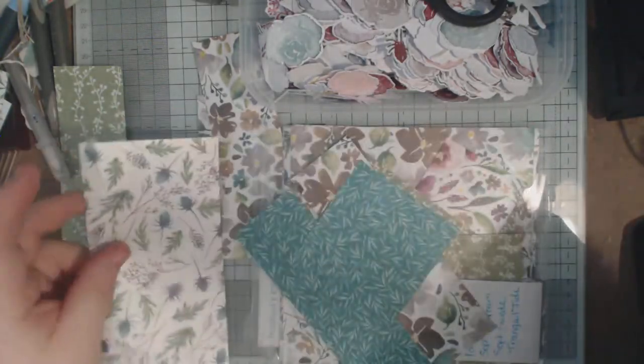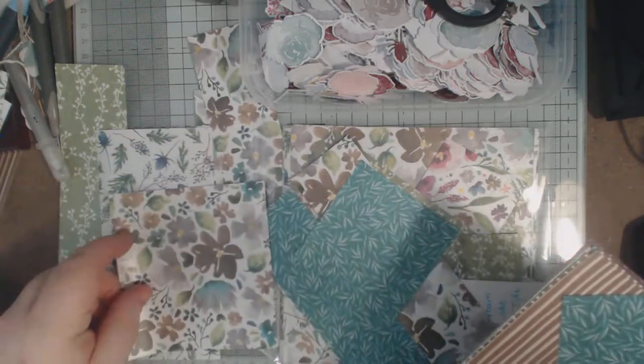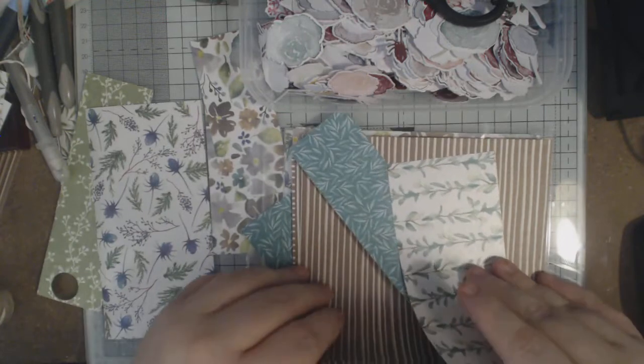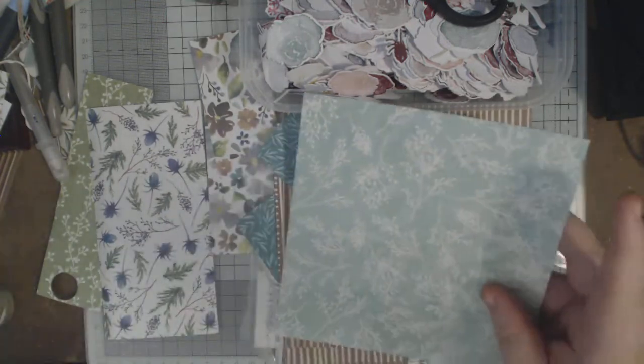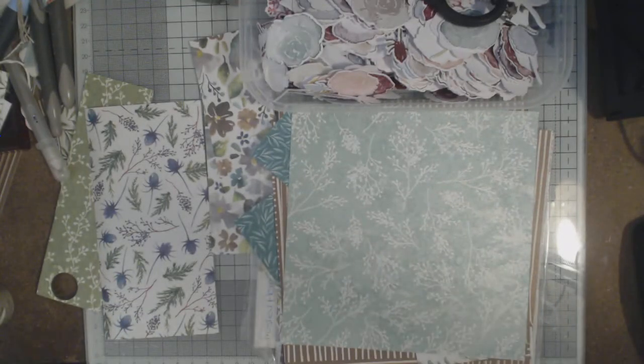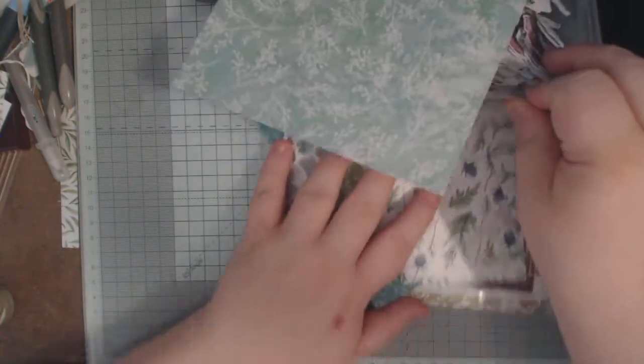Oops, so I've got a few scraps here. I quite like the thistle one. I might use that today actually. Or will I use mint macaron? I don't think I've used that yet. Let me just check, because I don't want to double up. I want to try and use different colour schemes. Yep, I've not used that, so I'll use that one, because that's quite neutral. So let me just push that up under there, and we'll cut this to size.